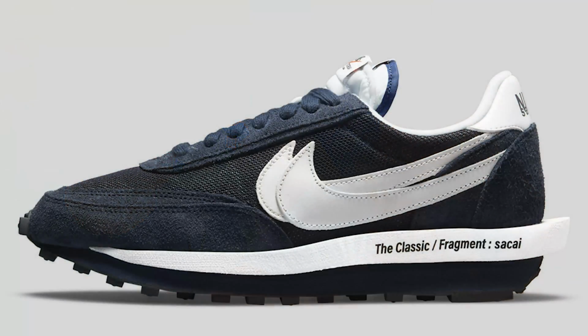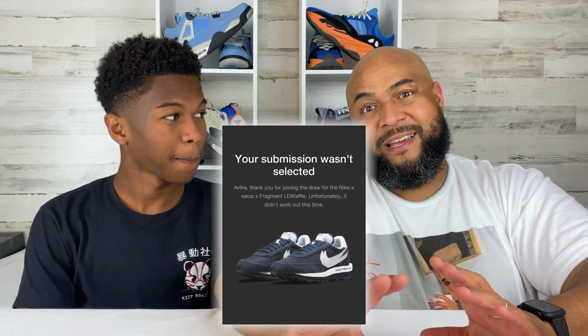I entered probably about 3 or 4 other things and took L's. Then the Sacai Fragment that came out before was the black-blue colorway. I entered that, no go. You said you didn't get them. Yeah. Then I entered for the smoke gray, and then we got them. W. Nice. So we're gonna talk about that shoe today. So excited! It's a shoe I've been really looking forward to. I actually like this one better than the black blue.